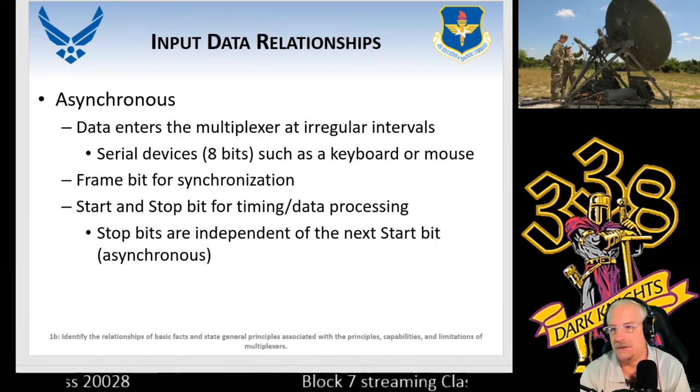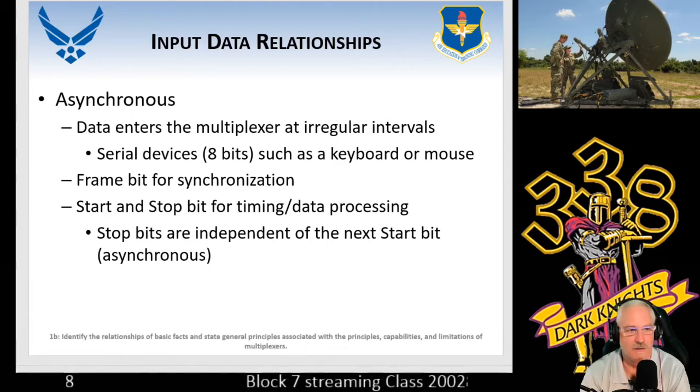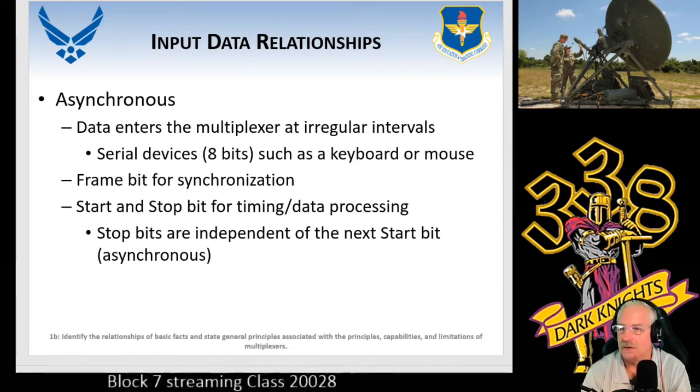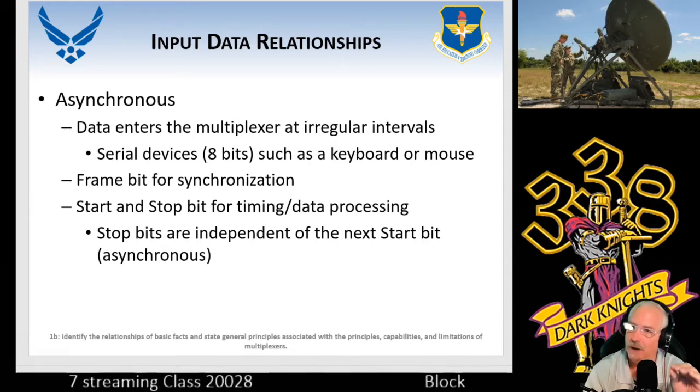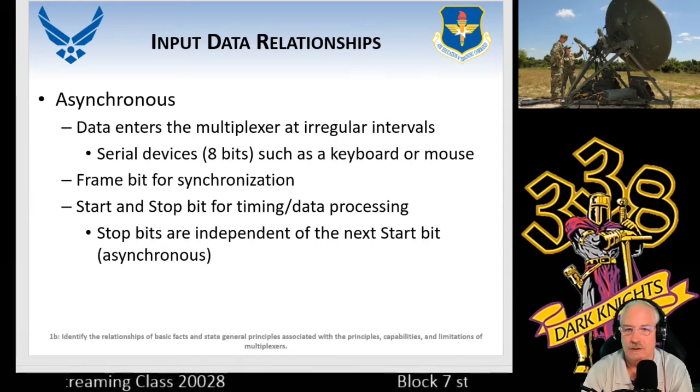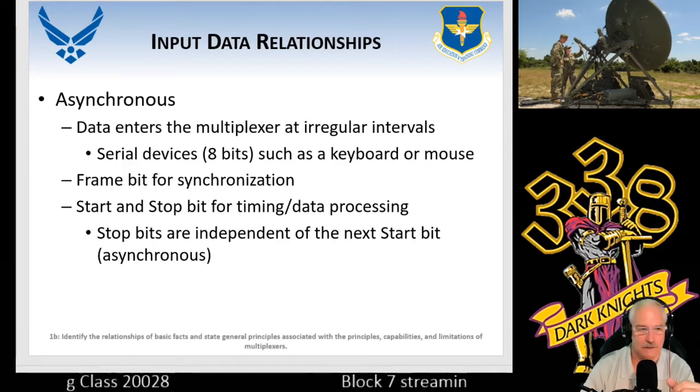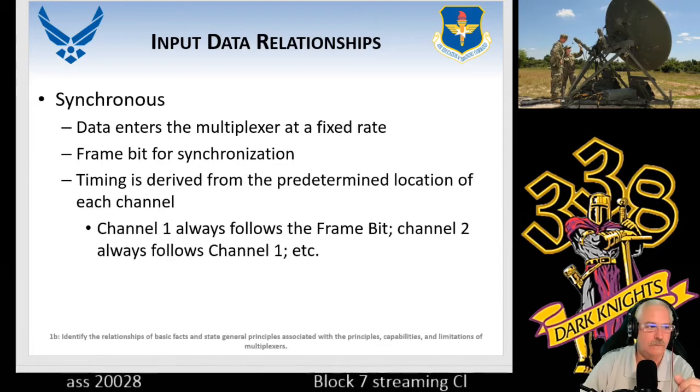We have something called asynchronous. So you're going to hear async, sync, and ISO. Async is the first one. This is taking 8 bits and sending it out. You can use a keyboard or mouse for an example. You also have framing that goes along with it. There are stop and start bits. There's more to it, but we're just giving a general feel for how an 8-bit word under the word asynchronous falls into place. So in other words, we have a lot of information that goes with that 8-bit word.